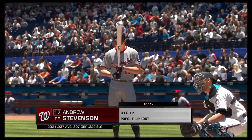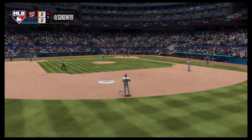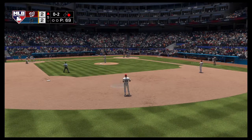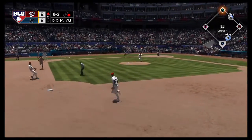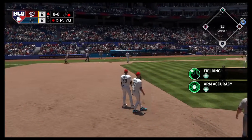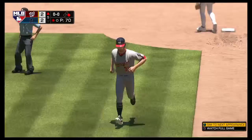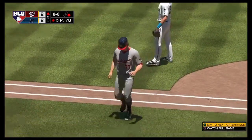So the batting order turns over now. Andrew Stevenson. It's been an 0 for 2 effort for him to this point. Here it comes, 0-2. Hit weakly back to the mound. There's one, but no real shot at two as he's safe easily at first. Definitely a risky and aggressive play from the pitcher there, but he made it work out. They've practiced plays like that a lot in spring training, so it paid off this time.